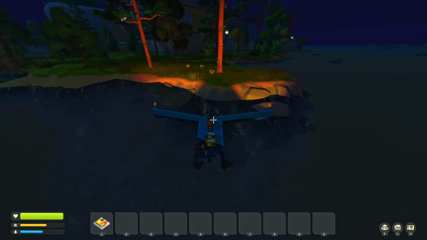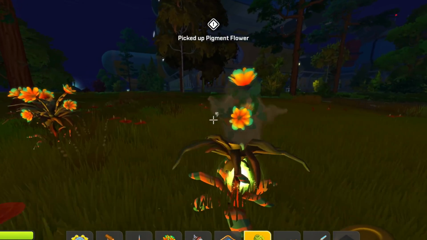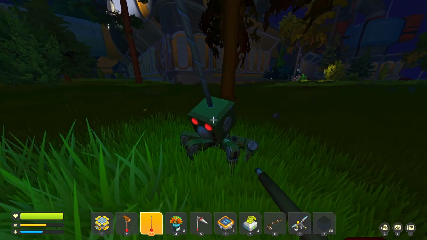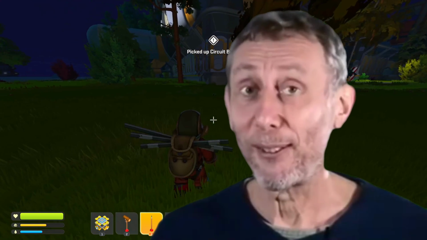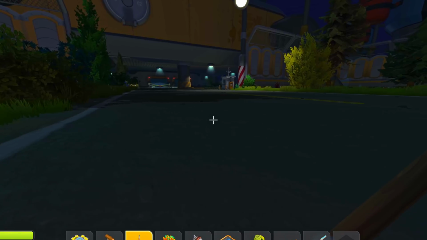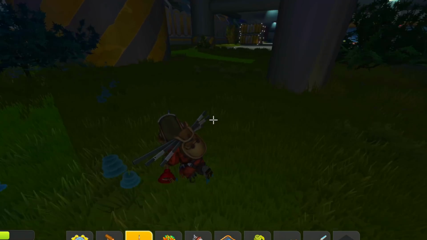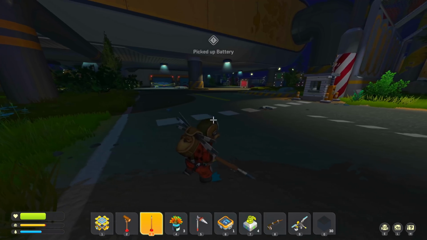But I'm just seeing a free roaming toad bot right now. And also a bunch of pigment flowers, which I might as well just pick up. Yeah, that's basically a free circuit board. Yeah, that's really nice. And I can't believe how close all of these extruded metal blocks were, and I didn't even care. Let's attack. Oh my god, that was close. But we've got 1 battery, which is not a lot.